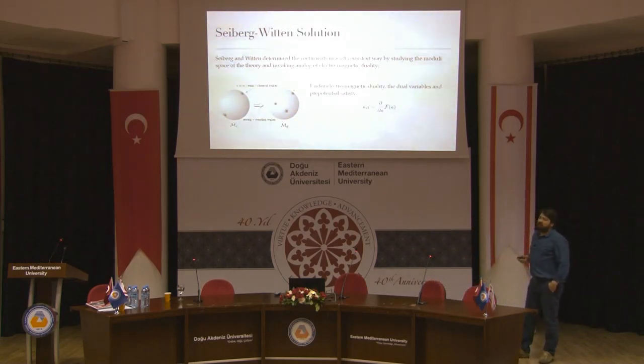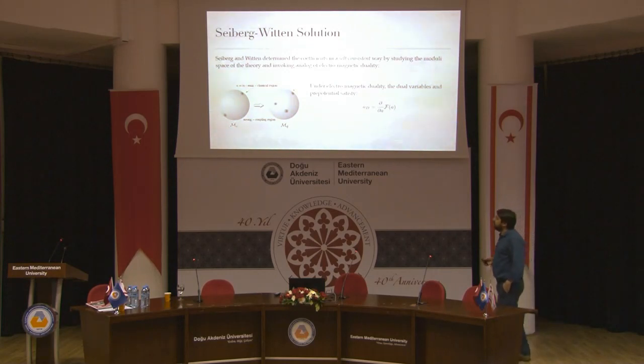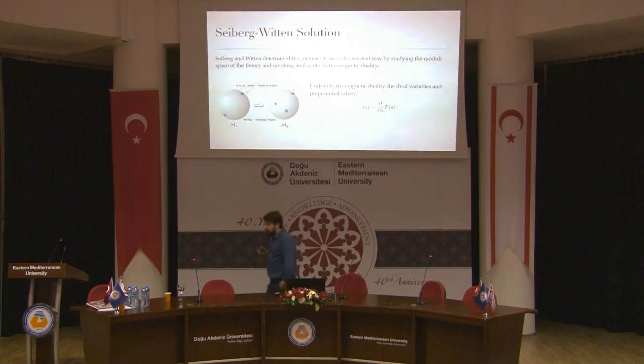So in, I think, 1994, Seiberg and Witten came up with an ingenious solution to solve this problem. The solution was, again, as I said, using the complex structure of the theory. They said, okay, let's try to study the vacuum of the theory, the space that describes the vacuum of the theory. They realized this classically expected moduli space will lead to inconsistencies. They realized, okay, that has to be deformed in quantum mechanics.